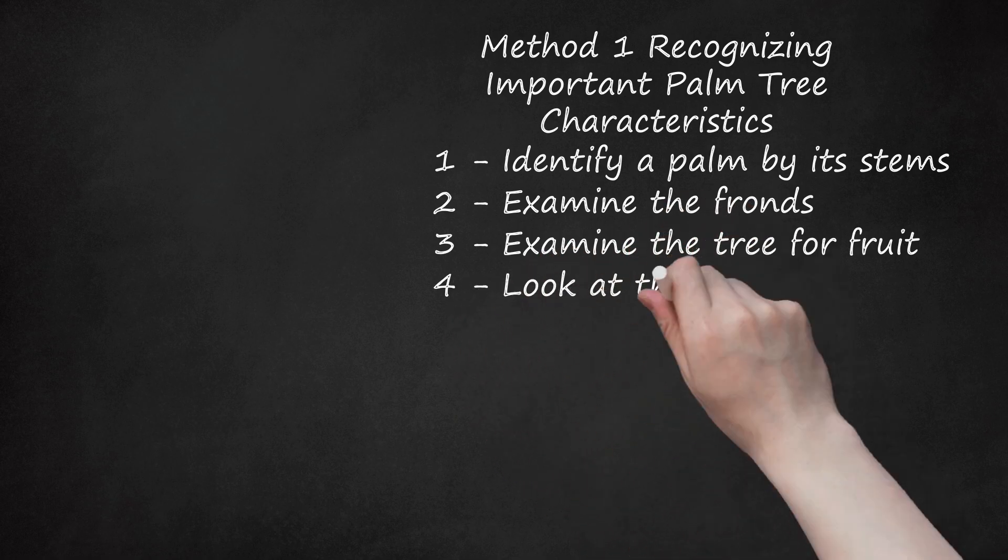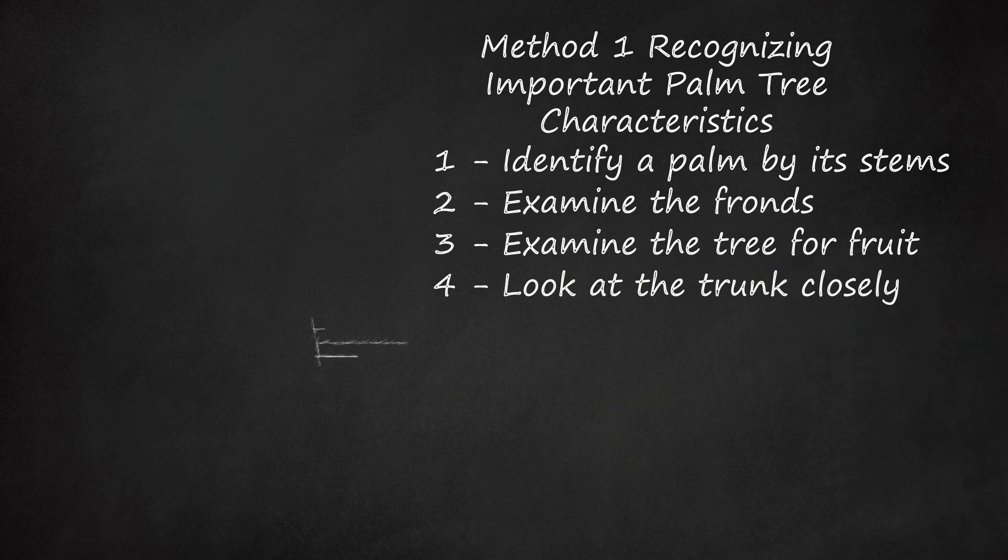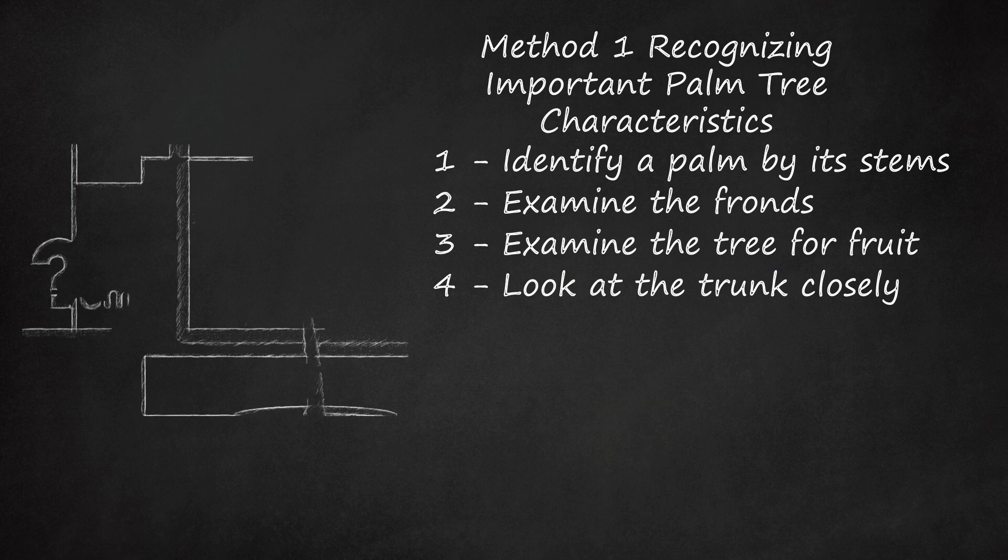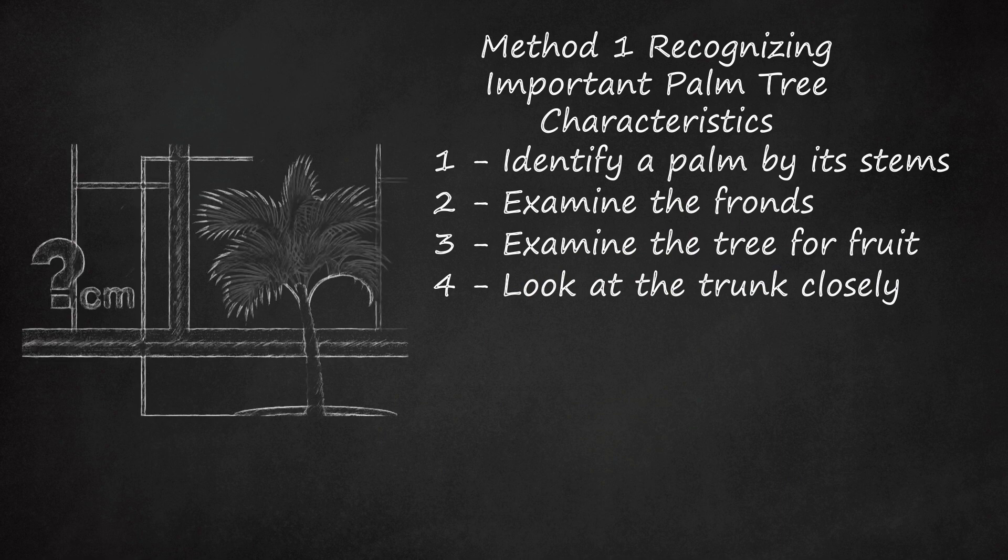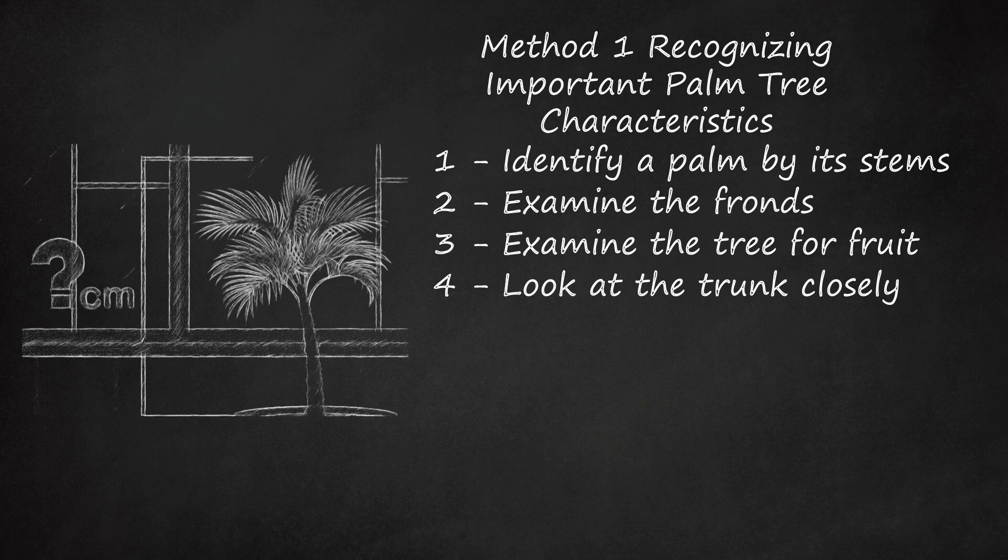Fourth, look at the trunk closely. Palms have either a solitary or multi-trunk, which appears like a cluster of trunks woven together. Typically multi-trunk palms are shorter and have a longer maturation period. Common multi-trunk varieties are the needle palm, lady palm, and areca palm. These often appear more like shrubs than tall slender trees. Coconut or date palms are single trunk and much taller than the shorter shrub variety.